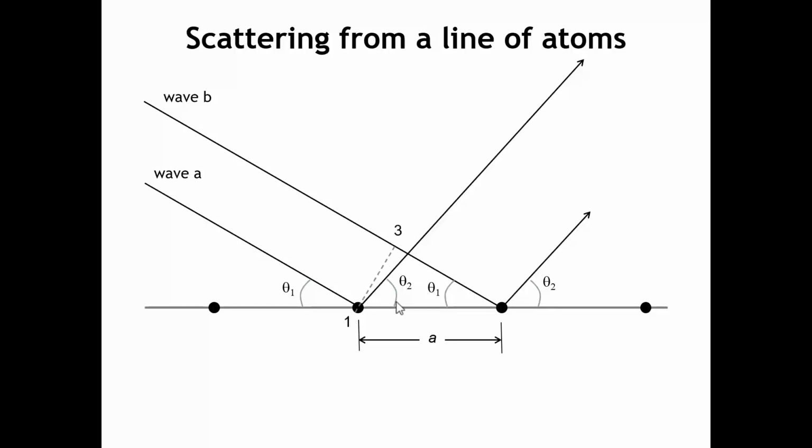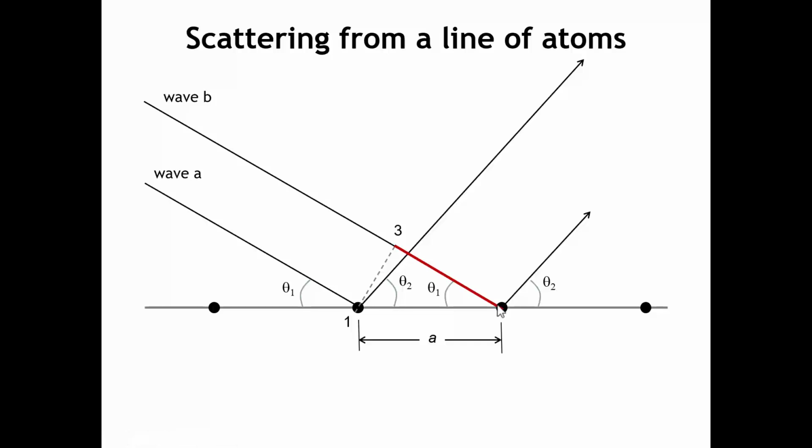Well, we can do a little trigonometry here. Let's define a right triangle here. And the significance of this dashed line is that the waves are in phase coming in. Okay, so their peaks are lined up, and they've traveled exactly the same distance until they get to this dashed line. But once they reach this dashed line, wave A is scattered elastically by this atom. Okay, so now it's on a different path. And the distance that's marked here with the red line, that's going to be the extra distance that wave B travels before it is scattered.